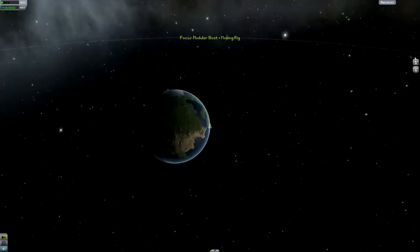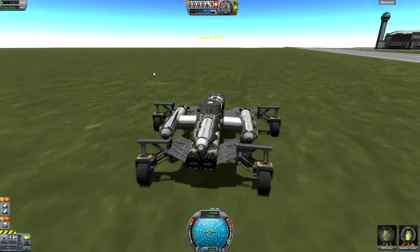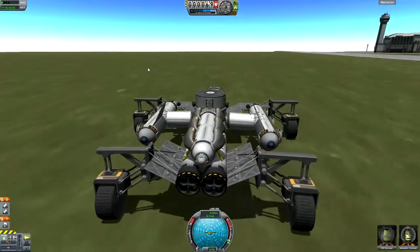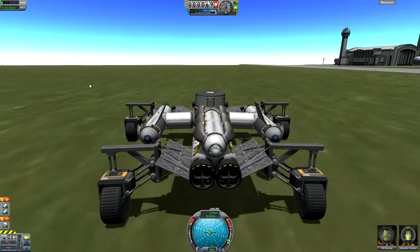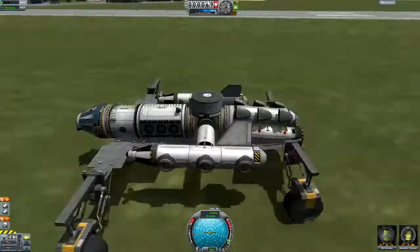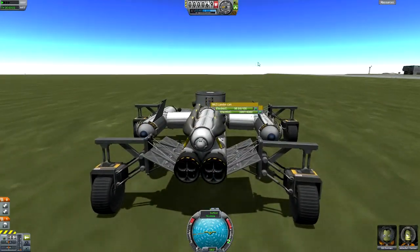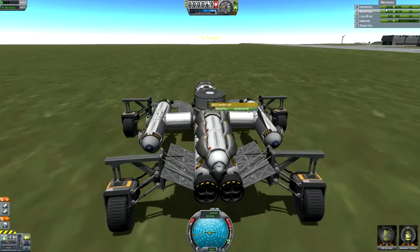If we have a look, I bet this thing is freaking heavy. 39.29 tons. Wow. That is including, I guess, the bottom docking port. So it's probably still a good 30 tons of boat. Just pure boat. I thought I took the ones off the front off. Okay. Interesting. Yeah, this thing. I don't want to see that. There we go.